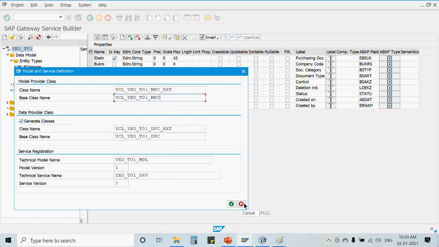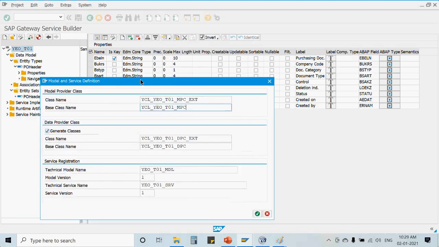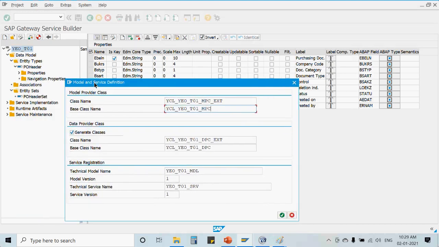Reason being, whenever you do any sort of modification in the gateway project, you have to regenerate it. Whenever you regenerate, it will create the MPC and DPC classes again from scratch. So whatever logic you wrote would again vanish. So it's better to write all the logic in the DPC ext and MPC ext classes.